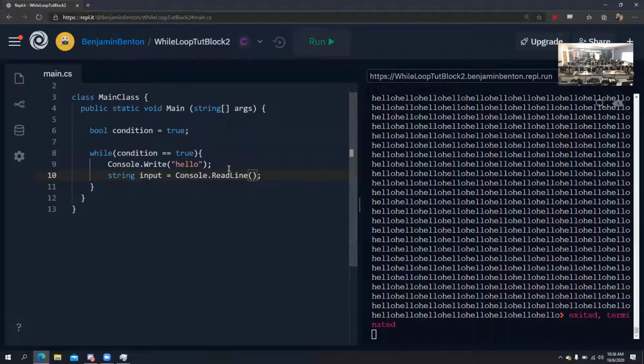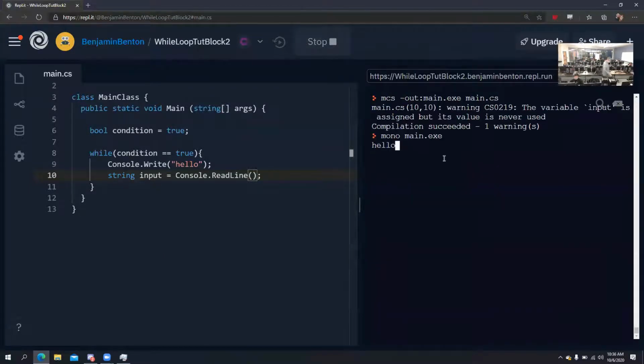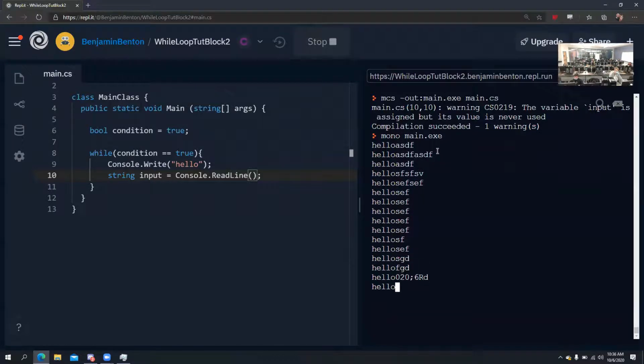Not only will this stop it, so the program will stop and wait for me to type something in before it loops. That way, this is still an infinite loop, but it's waiting for me to say something.